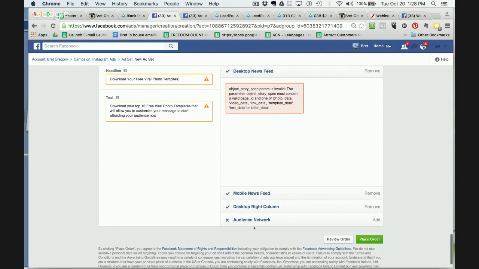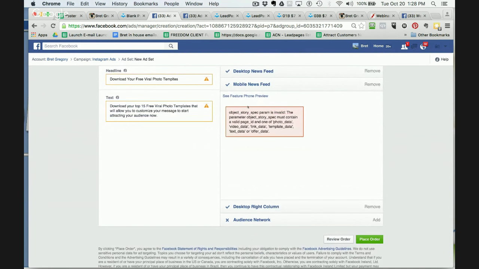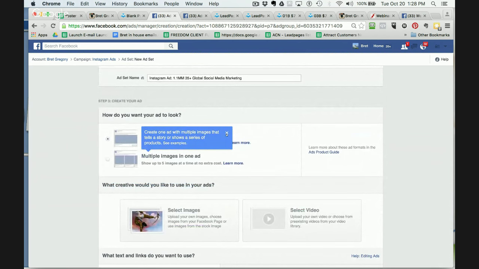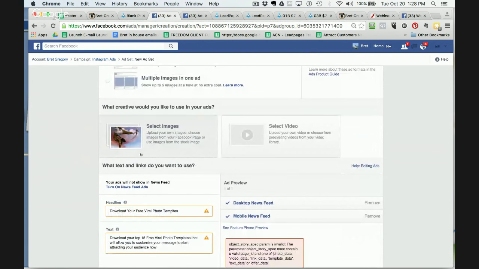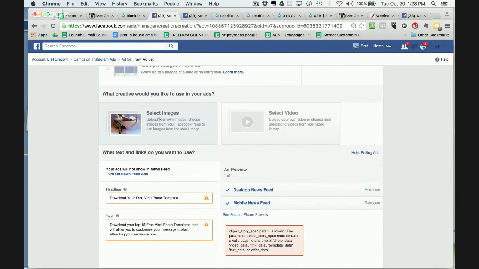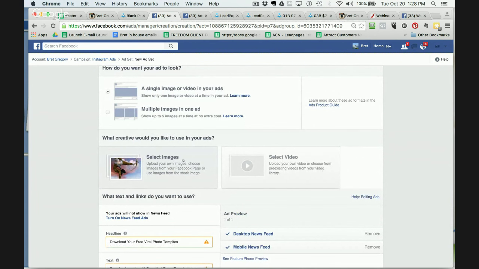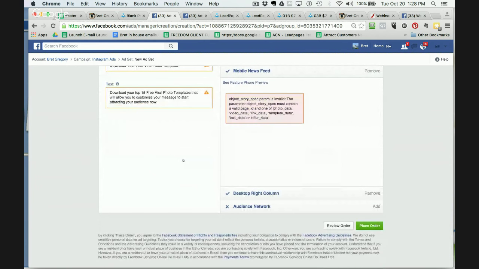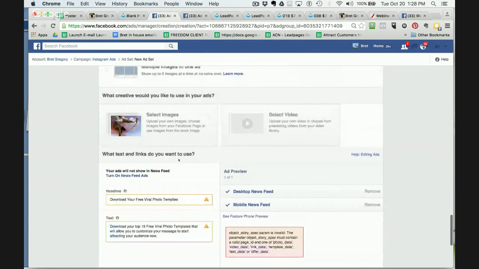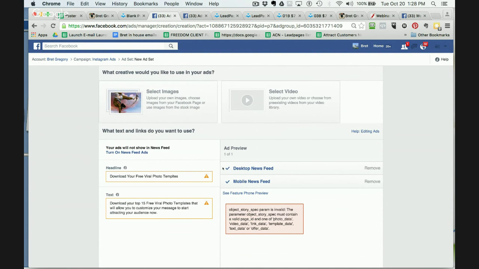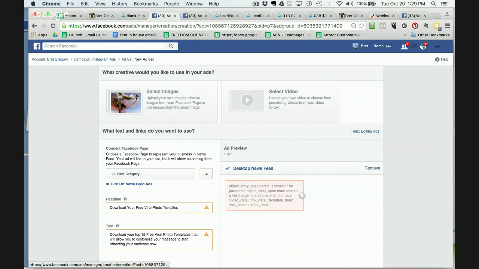All right, and so let's see, somehow it's not picking up the object for some reason. So let's see if we can add this image back in here. So hang on just a moment. See if it's going to cooperate with us. Right now, Facebook is not cooperating with us, and what I mean by that is I'm clicking the image and it's not allowing me to upload the image for some reason. So I apologize for that, everybody. Sometimes Facebook gets buggy and temperamental, and this happens to be one of those times. Normally what you do is you click select image and it allows you to just upload the images, and for some reason it's not doing that. So I'm going to try this again.